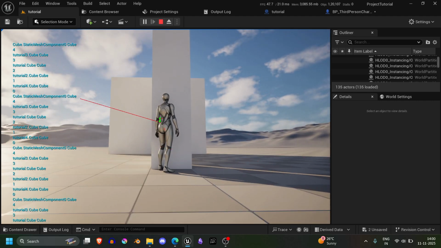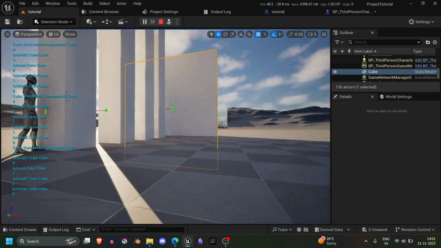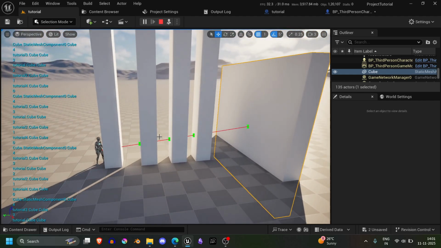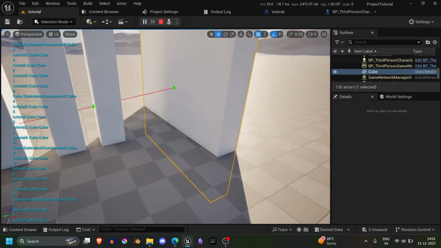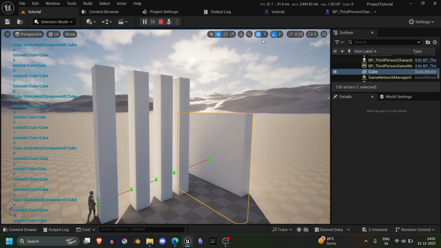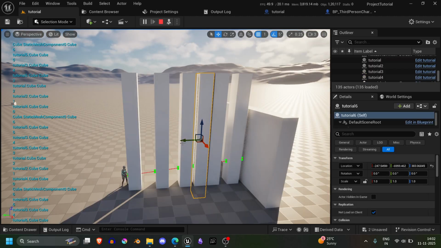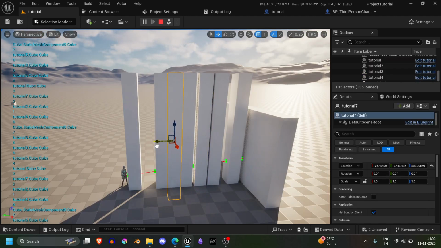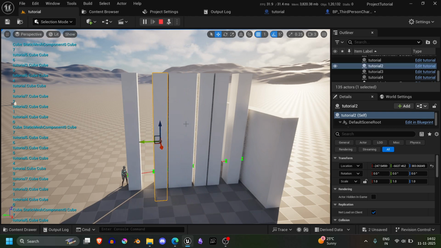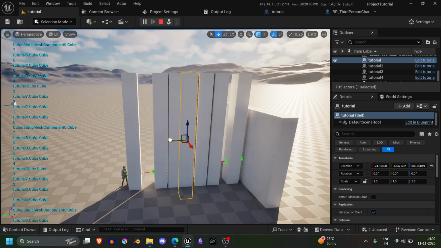So let's stand here and take a look from here. Wait a minute. Now as you can see, it is actually piercing all of these walls, all of these cubes, and printing their name and index of how many there are. We can check it by increasing and decreasing. You get what it is actually doing, how it's counting all the things that it is touching and whatever their names are. Now it's actually used for shotgun pellets, piercing weapons, wall scans, or scanning through layered geometry. It makes your trace more advanced.